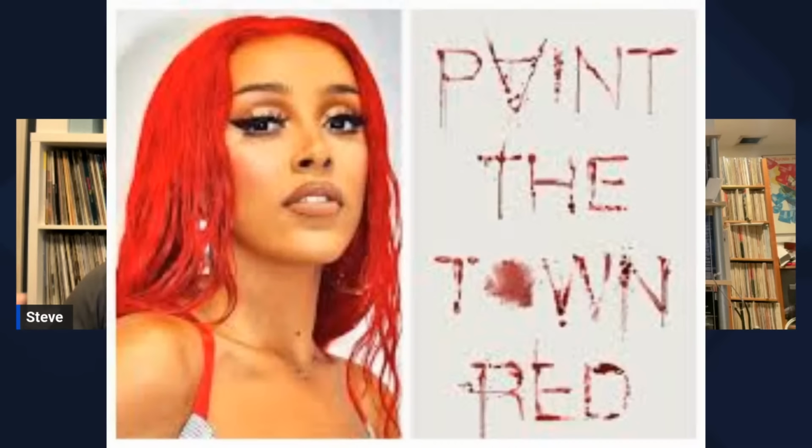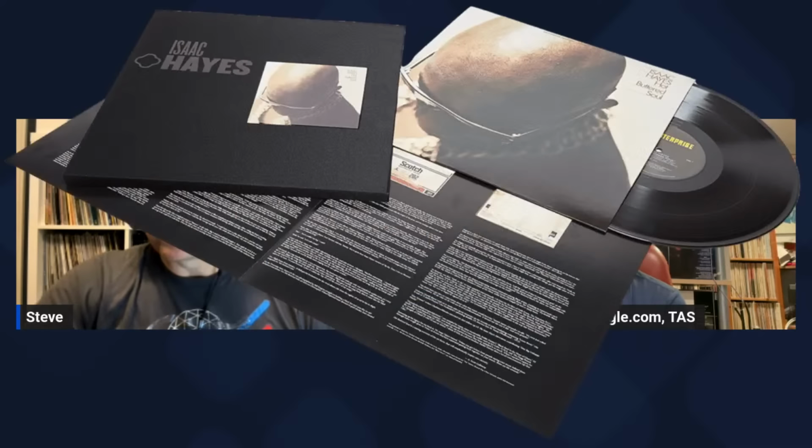Mastered by Bernie Grundman. What's cool about it is that song Walk On By, obviously a big track, one of the most popular tracks that Isaac Hayes had, written by Burt Bacharach. Hal David was the lyricist, made famous by Dionne Warwick. Here's the cool thing: it's been sampled by guys like Biggie Smalls, Snoop Dogg, and recently Doja Cat, Paint the Town Red. She did a little Walk On By sample from that song as well. So you obviously have the original, you have copies of this. What is your take on this album even before the new Craft comes out?